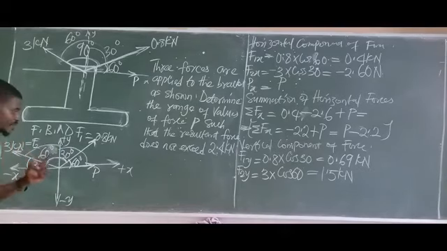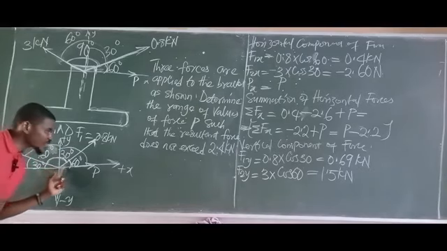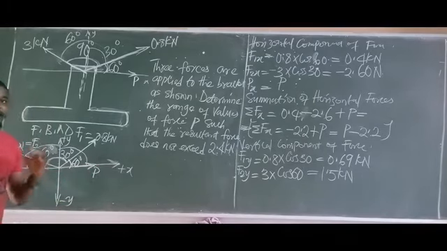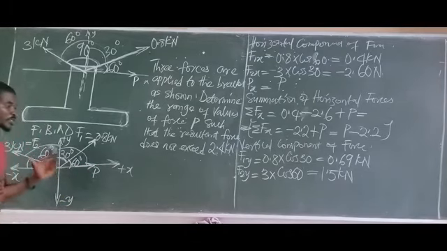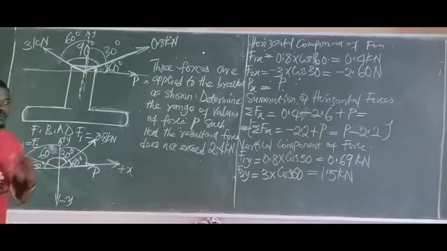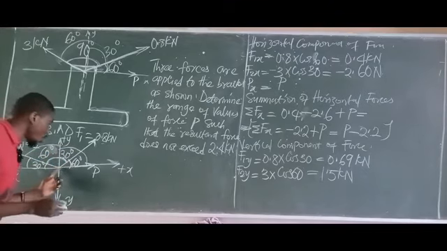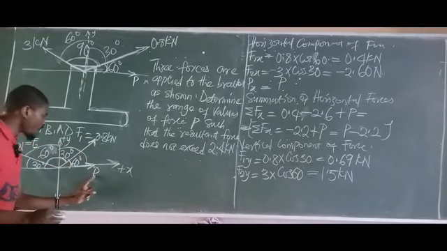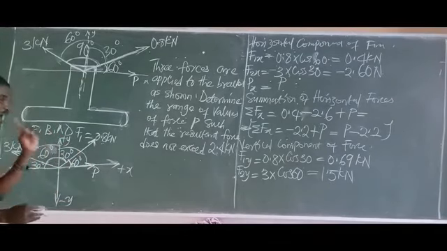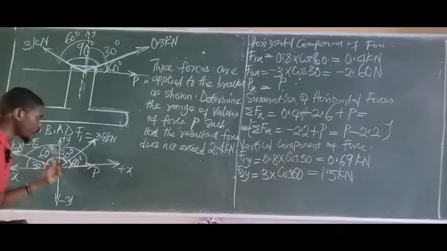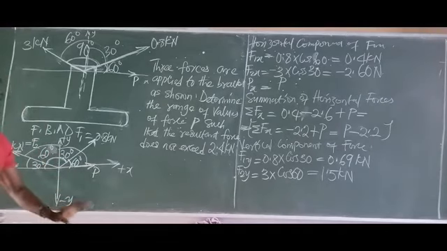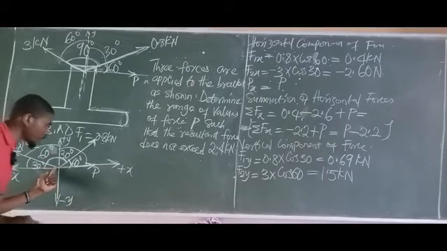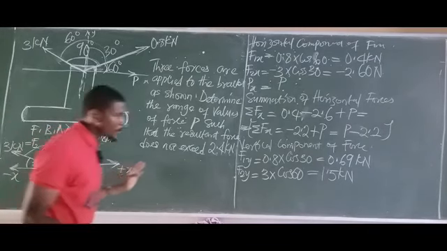But take note, like I said, force P is already a one-dimensional force. Forces are meant to be in one dimension and not in two dimensions. That's the reason why we are resolving these forces. Since they are inclined, we are resolving them to what? One dimension in both x and in y. But P is already in the x direction. It's one-dimensional force. It does not have any component on the y-axis. As such, the component of P on the y-axis remains 0. It cannot be solved because P is already on the x-axis. So there's no need to put this here.